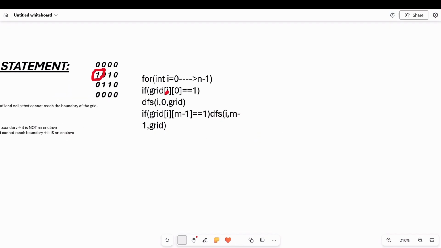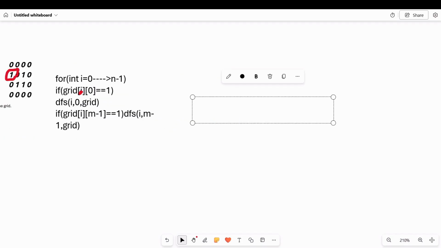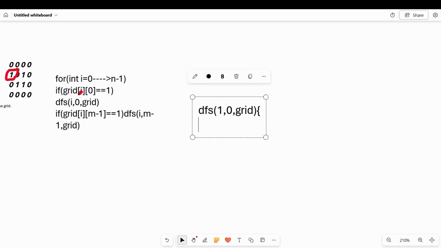So let me call DFS for grid of 1 I is 1 0 in grid. Here firstly we will check the boundary condition. I should be greater than 0, I should be less than n.